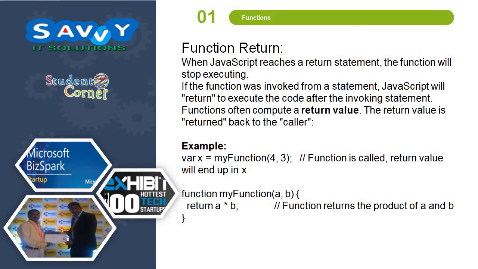Let us take an example. Here, this is the function of multiplication of two numbers. And that value will be returned. The return value will be stored with another variable that is x. When we are calling my function of four comma three, that is coming to here. And a is equal to four and b is equal to three. After that, it multiplies four into three, twelve. Twelve is returned. Twelve is stored in x. That is exactly the meaning of function return.